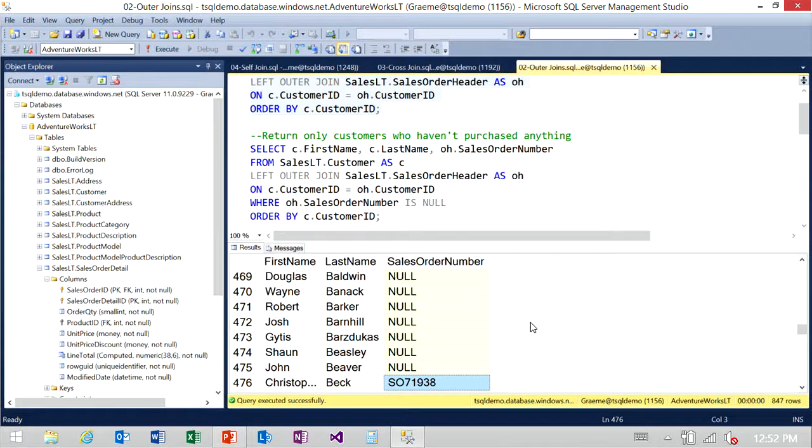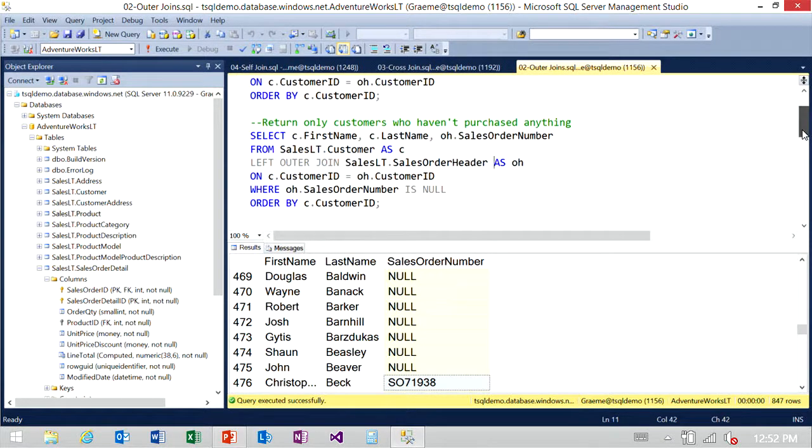I am, in this case, getting any orders that don't have customers, which logically wouldn't make sense in this context anyway. But it's a left outer. So the only table where I'm getting all the rows from is the employees table, and I'm getting rows from the customers table where there's a match.